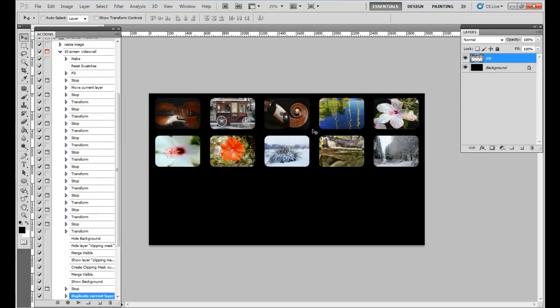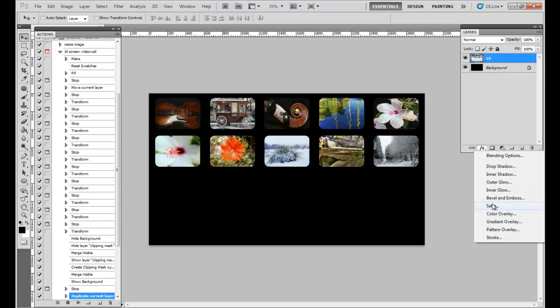Click stop. In the layers palette on the right, well on my right, layer 10 is highlighted. Go down to the bottom of the layers palette, click the FX button and select the effect that you wish to place onto the wall. If you're going to place a shadow on the wall, then obviously you're going to need to change the background colour. So only certain effects will work, depending on the background colour.